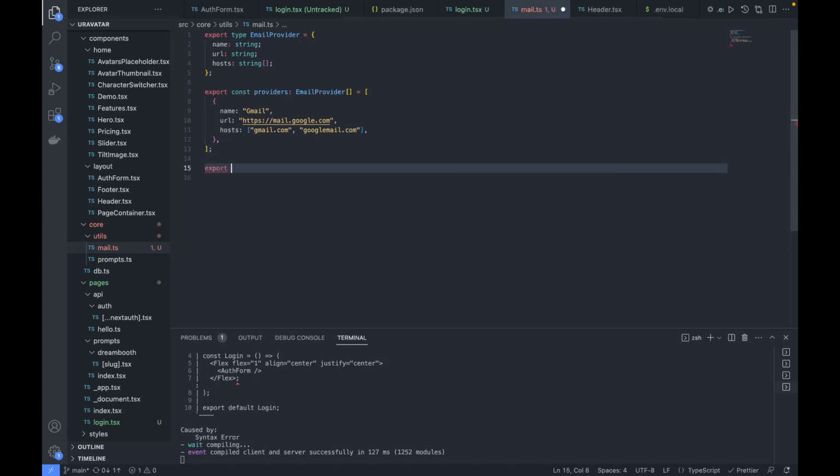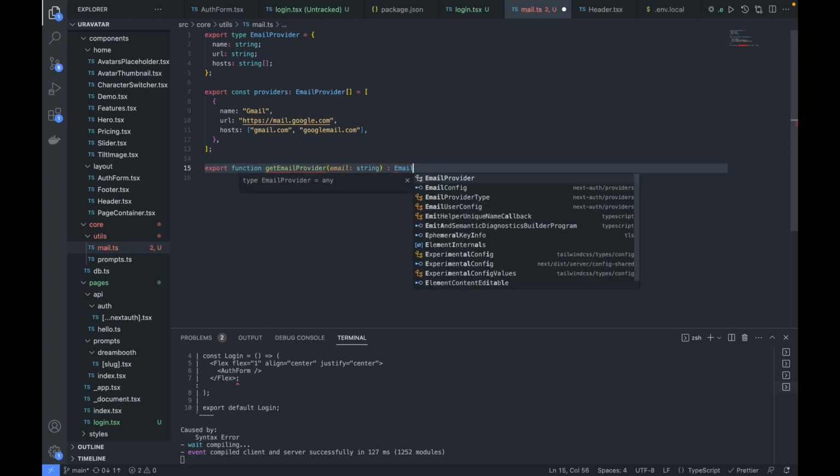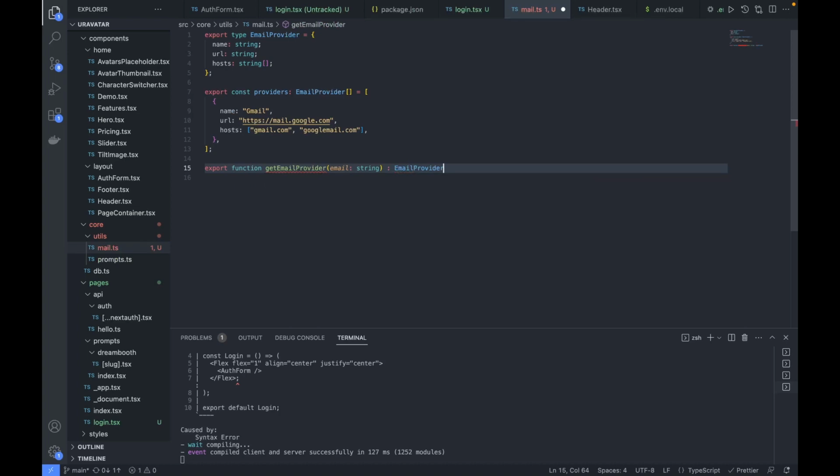So the final function, which would give us the name, URL and host depending on the user email, let's name that function getEmailProvider. The input for this would be our user email, so let's name this email, and it would be of type string. The return type of this would be EmailProvider, which we have just defined above.